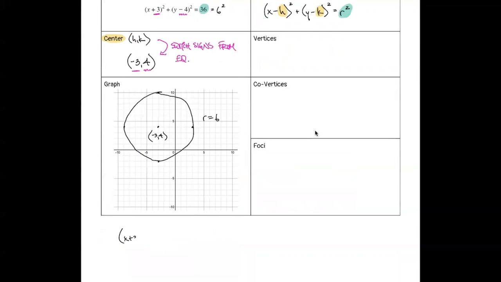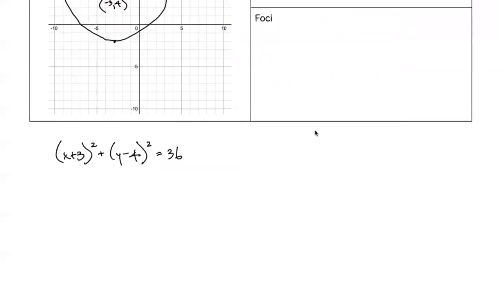I've got x plus 3 squared plus y minus 4 squared equals 36. And I'm going to ask you the same question I asked you when we had a 144 on the right-hand side. And that was, you have 144 on the right-hand side. How do you make that into 1? And people were like, well, you divide by 144, right? So if I ask you the same question here, how do you get the right-hand side to be 1? What would you say? Yeah, let's give that a try, right?